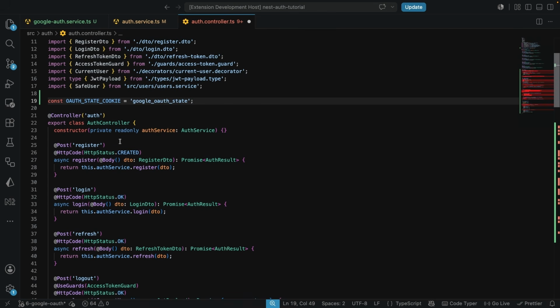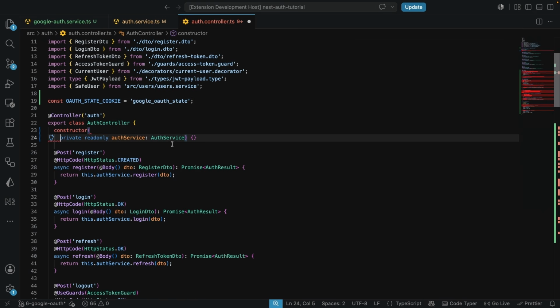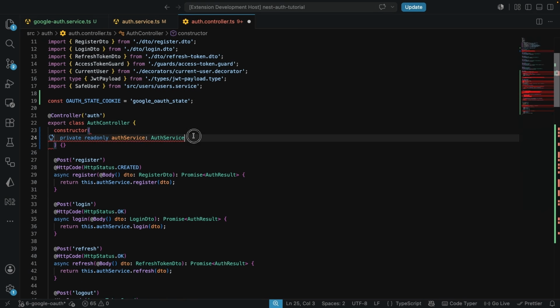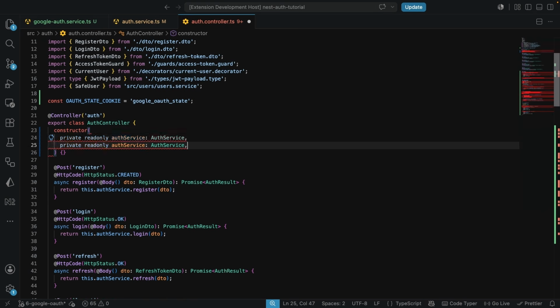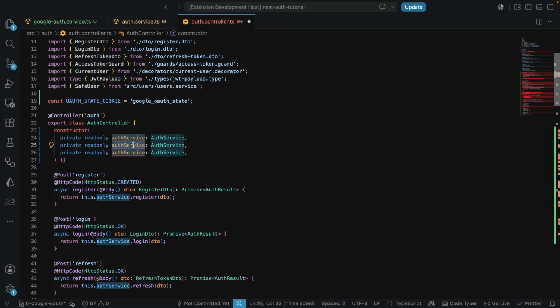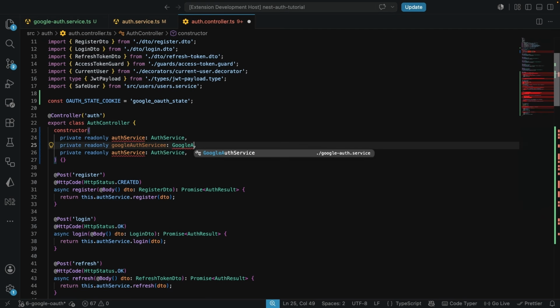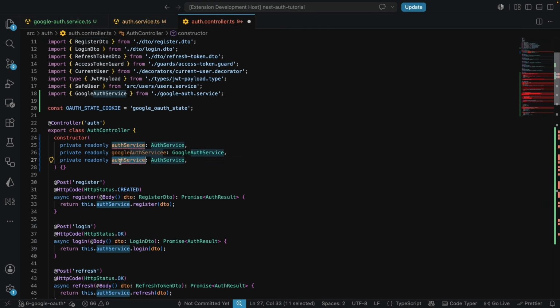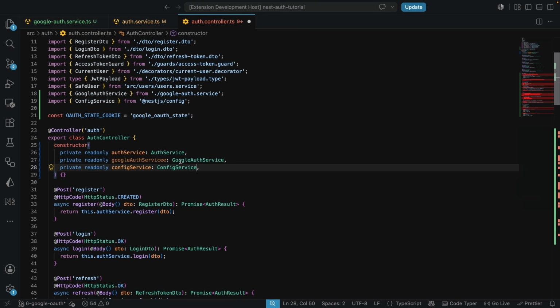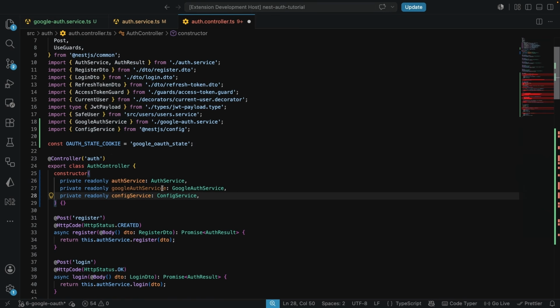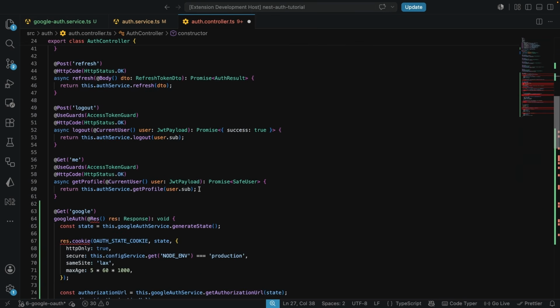Then let's come further down in the constructor here. We need to inject the Google Auth service and the config service. So we're going to bring this 2 more times, and I'll change this to googleAuthService. And this is going to be of type GoogleAuthService. So we need to import this. Same for the config service. This is then going to be coming in from the Nest.js config package. So this package over here, make sure I bring in the imports. And I'm just going to remove one E over here.